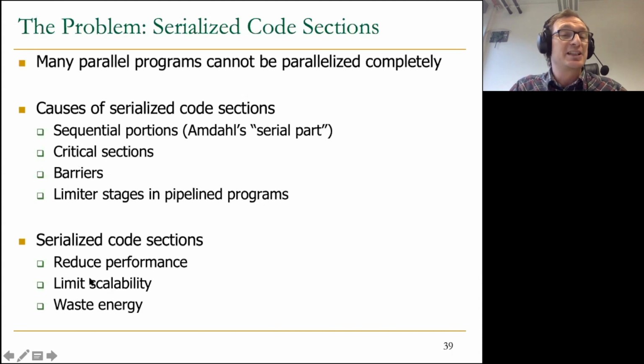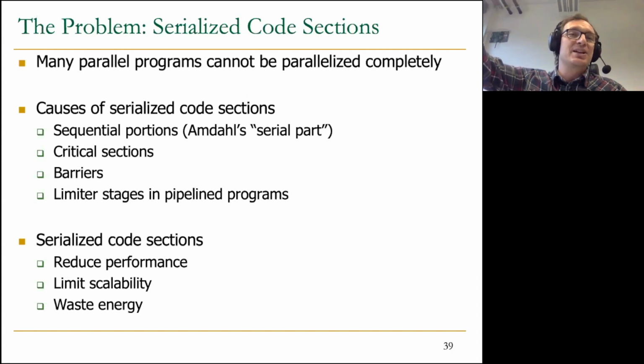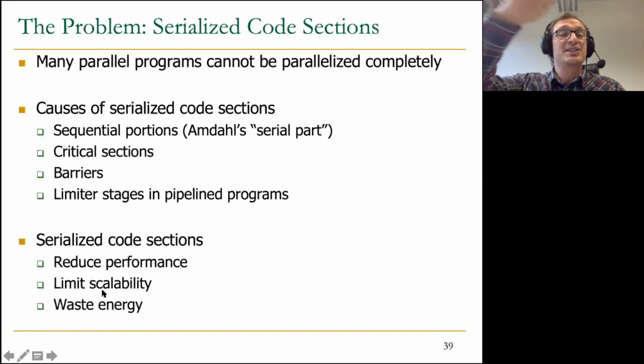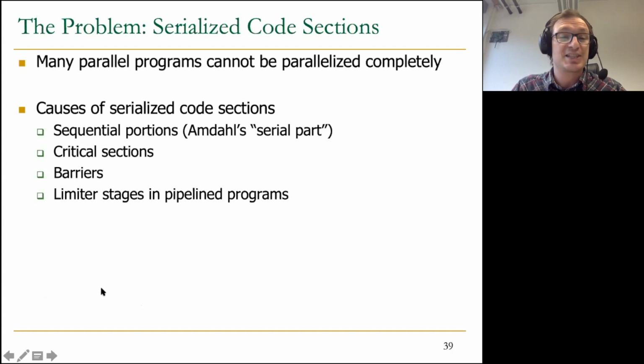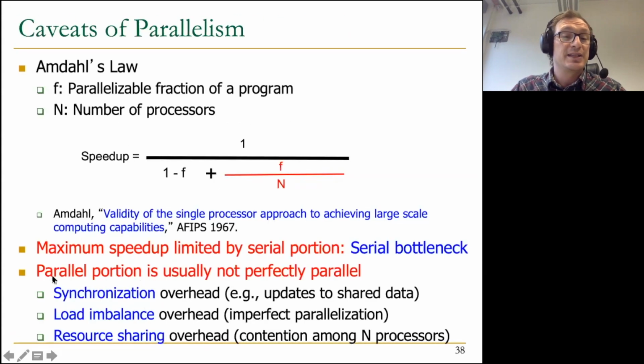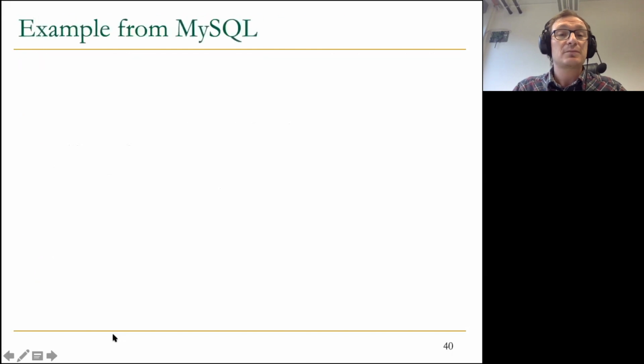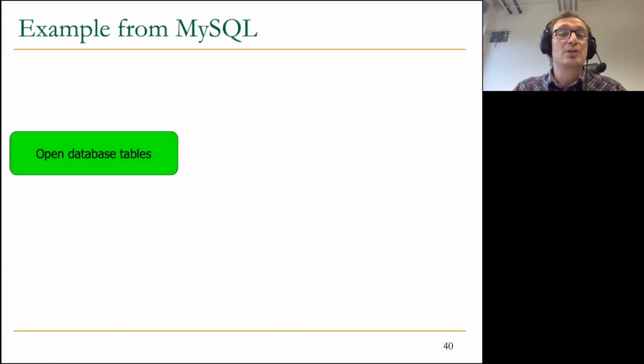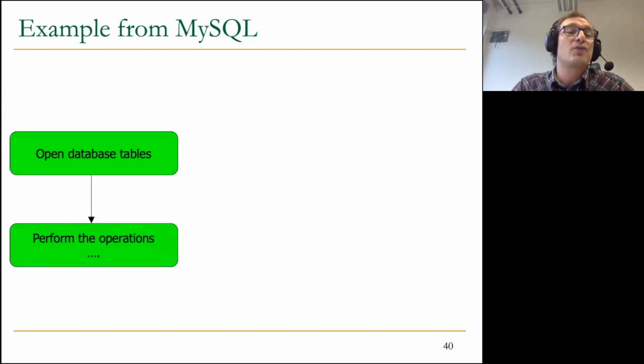So we're going to talk about scalability more, especially in the next lecture. But scalability means how well your performance increases with the number of cores you add to the system. And at some point, your performance stops increasing and starts reducing, actually, as we will also see, because you have some additional overheads that we discussed. Okay, let me give you one example of this very quickly. MySQL is a popular open source database, and at a very high level, MySQL operates by opening some database tables and performing some operations specified by the queries that are sent to MySQL.